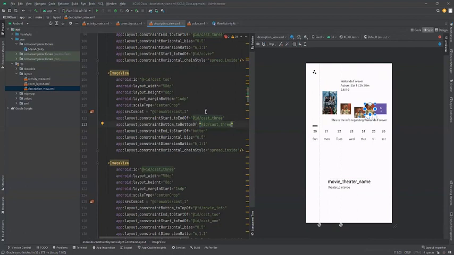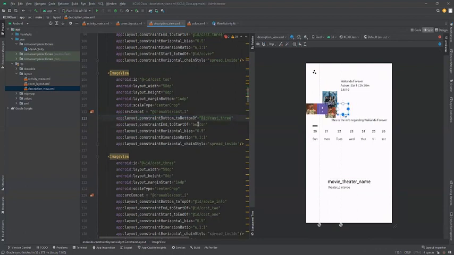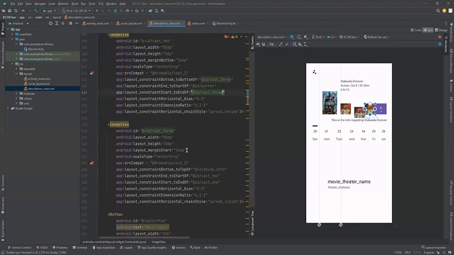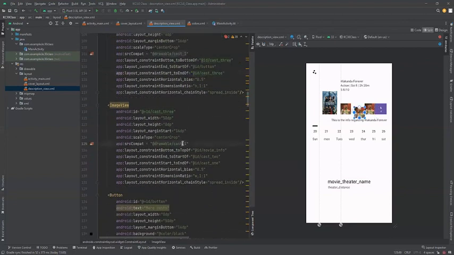Let's do this. So the end should be to the start of the button, right? Okay, I think yeah, but the start should be to the end of cast 3, right? That constrains that. Then the almighty cast 3 that we have actually been playing with, which is the one that's actually in the middle.